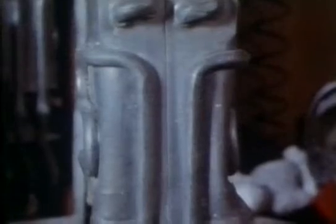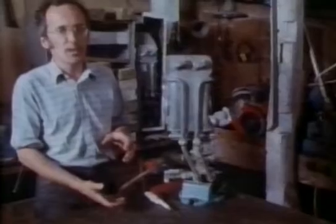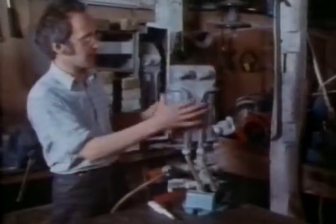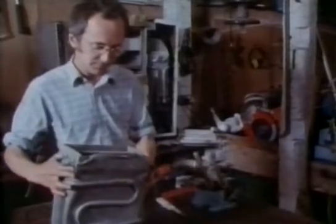The Ascot works on exactly the same principle as the modern gas central heating boiler. These sorts of boilers do look much more compact than other types, and that's because instead of a large water jacket, a small amount of water flows continuously through these pipes above the flames, getting hotter as it goes. These fins help transfer heat from the flames to the pipes.